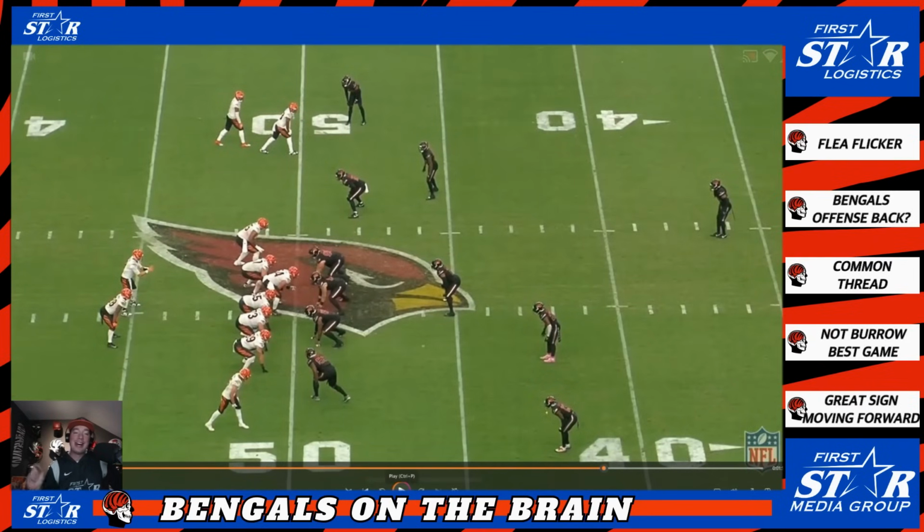Next play, they do not hit on this one, but it's the flea flicker. This is actually the same exact play they ran versus the Browns last year when Trent Irwin scored on that flea flicker. So many times in this game, Irwin was just hooking up at that 6 to 8 yard range, and he caught 8 passes in this game because of it. He's also in a lot of the run plays coming up and attacking that strong safety and trying to get a block on that guy. So if you do that 20 times and he catches 8 passes on it and blocks for another 10 of them, well, now they're waiting for it.